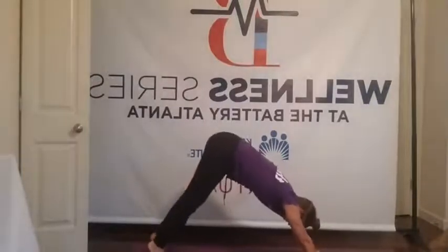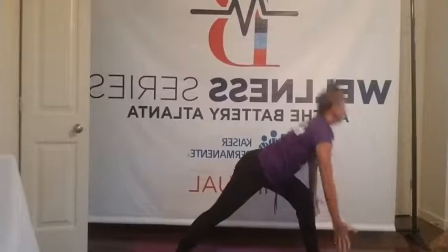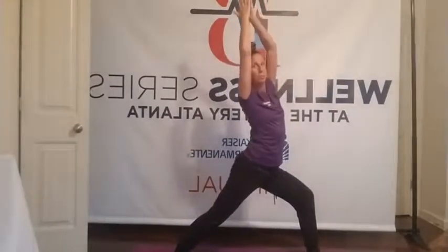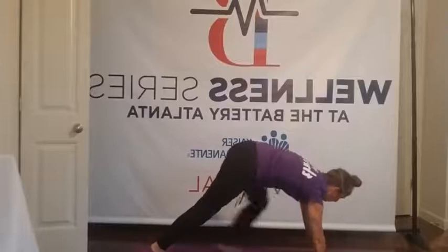Lift your hips up, turn your left foot out to the left. Take a giant step forward with your right foot. Bend your right knee. Inhale, raise your arms up. Look up at your hands if you can to accentuate the back bend. Otherwise, keep your gaze forward. Exhale, lower your hands down. Step your right foot back.